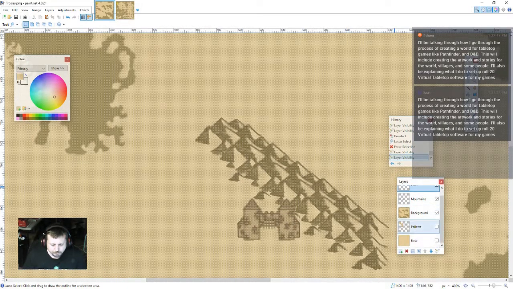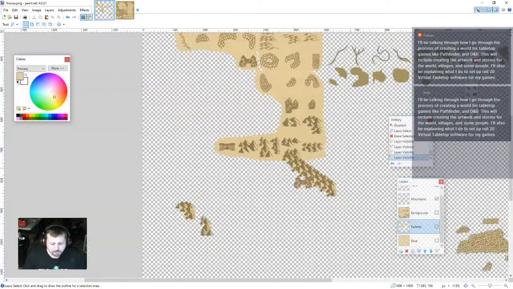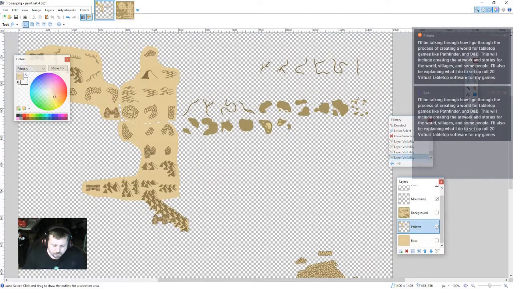I'm going to put a little bit of water coming from the mountains off to the ocean on the west side here. So I'm going to look for a river, and I'm just going to throw some of these pieces that I want onto a new layer to play with. I've cut a number of these things out already.